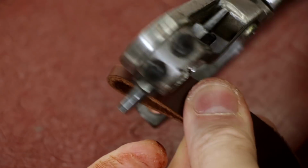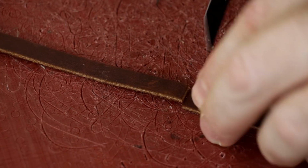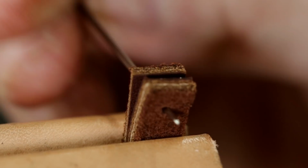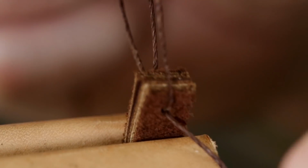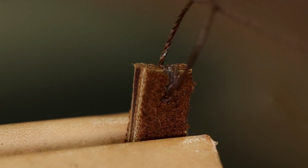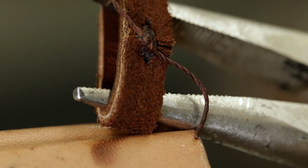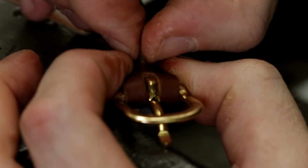There are so many different shapes and sizes to legs. You're going to have to play a little bit to get everything perfect for you, especially the strapping. The general idea is you're going to take the front and back, strap everything up, and then you're going to mark some holes to see where you want to rivet the buckle sides onto the back of your greave. Here I'm stitching a keeper inside out. This is how I do stitched keepers now. I stitch them inside out, and then once they're all stitched, I take some needle nose pliers, open them up, and then I flip them outside in, inside out. You know what I'm saying.